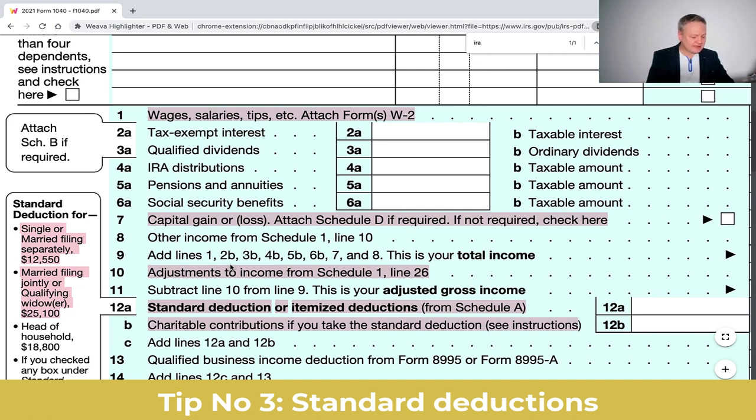Okay, so the next thing on the standard deduction, which is my third tip, is really looking at your standard deductions and then itemized billing. You might have medical care, charity, and other kinds of deductions that you could put into your expenses to reduce your tax liability. So one of the things you can do to minimize tax is look at your standard deduction versus your itemized billing. So itemized billing, what can you offset? Well, your property taxes, your state taxes, local taxes, all that can be offset against your standard deduction.